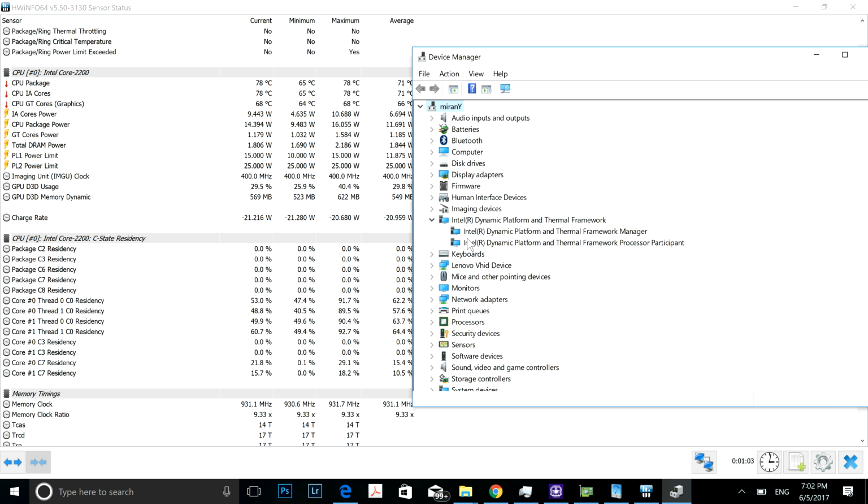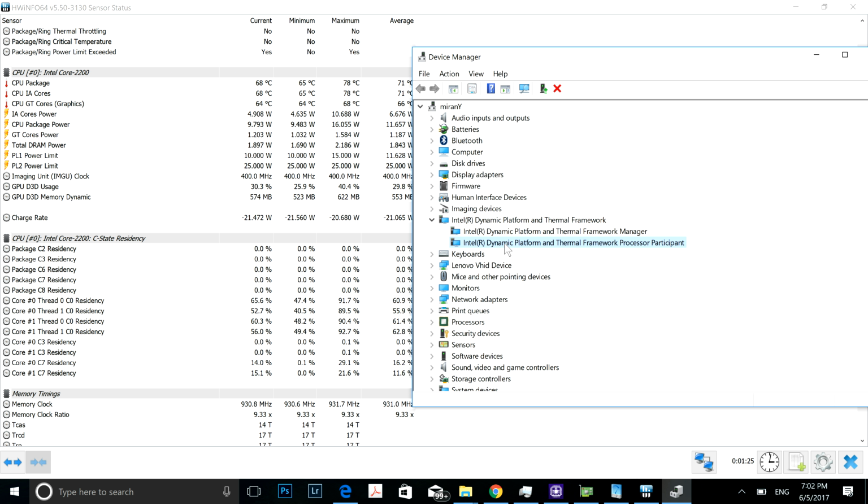The second one is the Dynamic Platform and Thermal Framework. I don't know, they may put some sensor under the keyboard so that they don't want you to feel the heat of the processor, so they are limiting the performance to 10 watts of the 15 watt processor, and that's not fair.